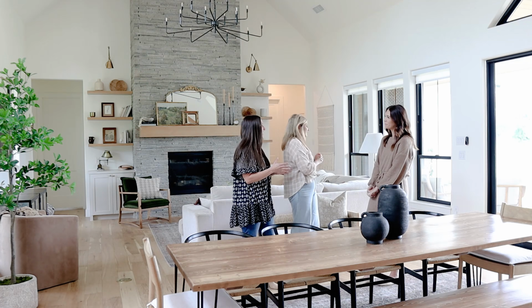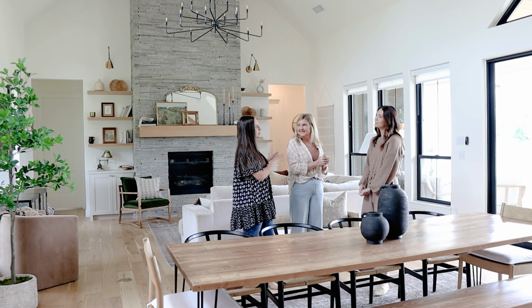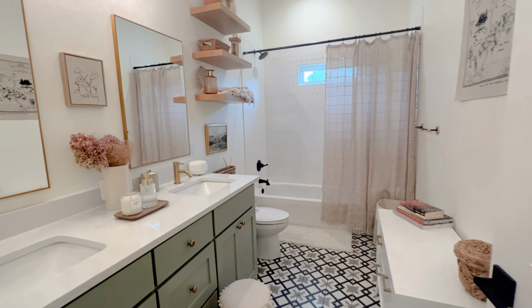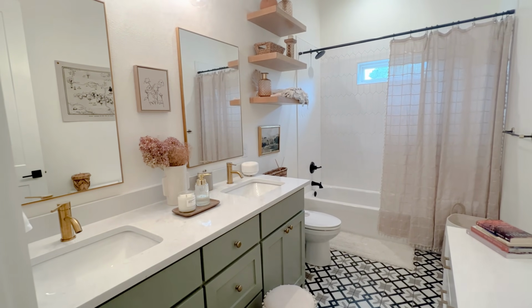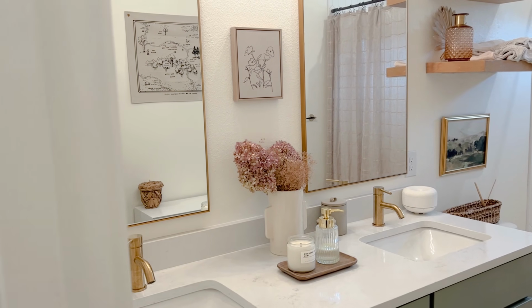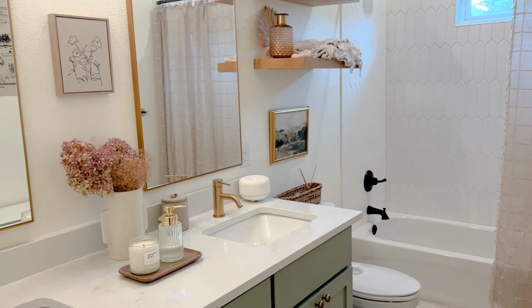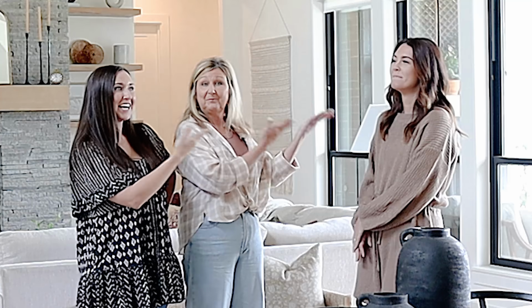Okay, so let's talk about the guest bath. Okay. That is one of the spaces that you finished. You're not completely done with your daughter's room, and is there a guest room over? Guest room and office. Okay, so you're wrapping up those. Maybe it takes time. It does. She's been here 7 months, you guys. I mean, the fact that she opened the doors to us, amazing. Yes. All the people that told me no because they just built their house last year.